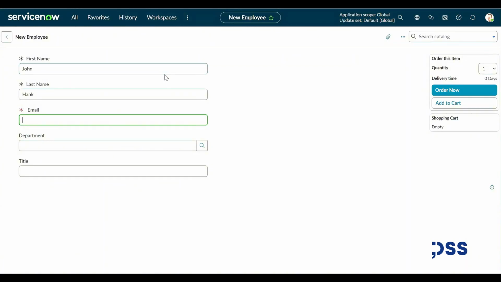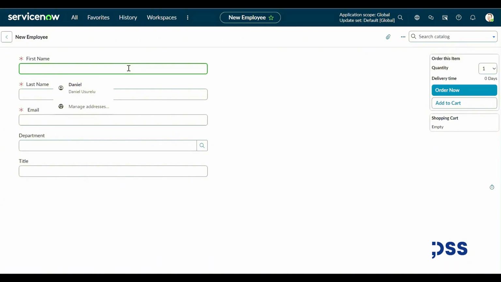Now, this is our form, and as you can see here, first name, last name, and email are mandatory. Department and title are not mandatory. We're going to submit a request.